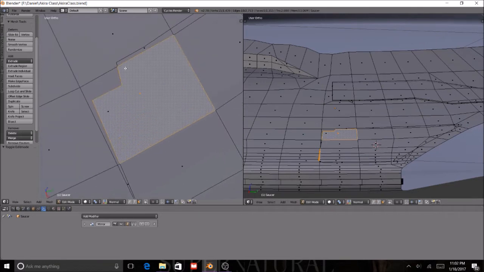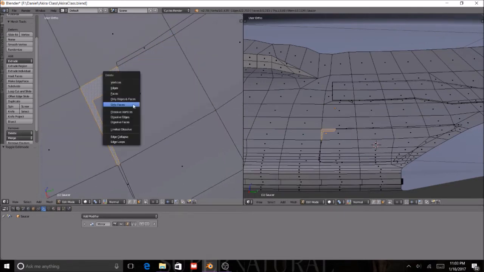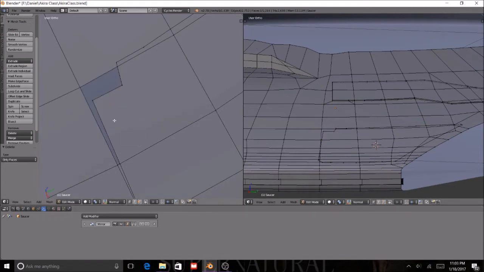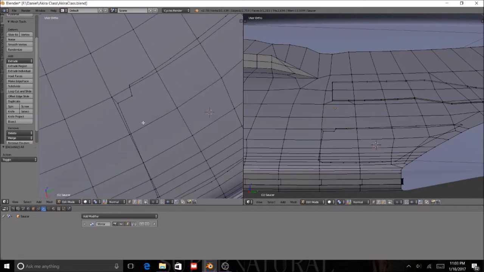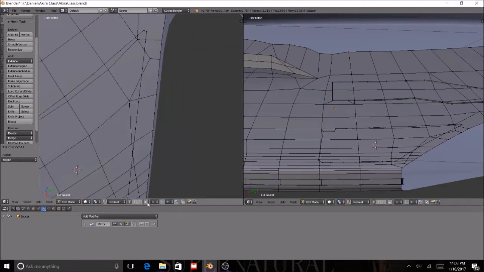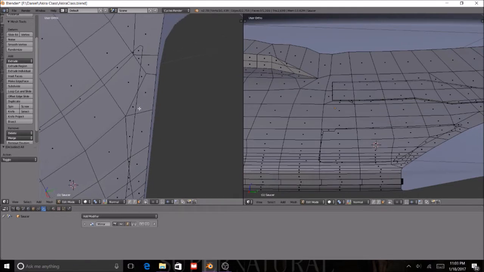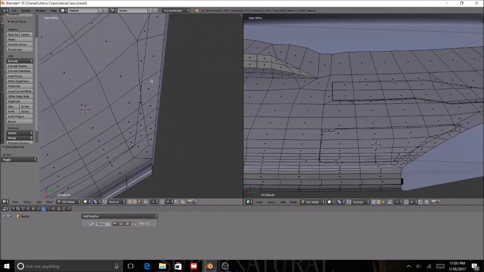Okay, yeah, there is a bit of a mesh right there. Let me go ahead and fix this because this kind of annoys me a little bit. Oops, no, not that. On that, click on that. There we go. I don't think there's anything else. Let's go into face mode. Looks like everything else is okay.